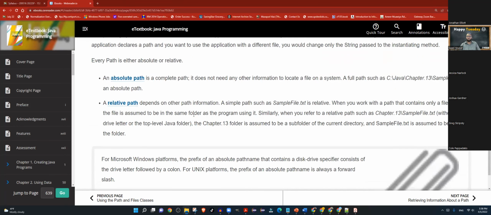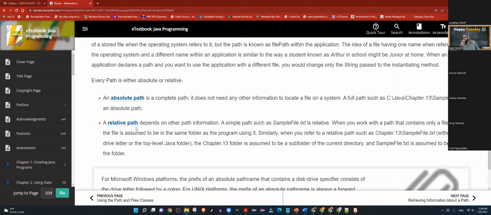So do you guys know the difference between absolute and relative path? I don't. Absolute goes all the way from root, while relative is relative from the folder you're in. Right, exactly. So absolute path is the complete path from the root, like a drive letter, all the way through to where you are. Like here, you can see the example. This is the absolute path. Relative path is based on where you are. For example, if you're sitting in a folder and you want to go to another folder in the same root, you can say, well, from where I am, go to chapter 13 folder, and from there, go to samplefile.txt. So it is contextual to where you are.